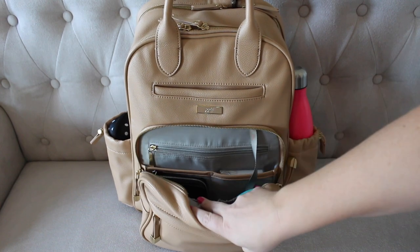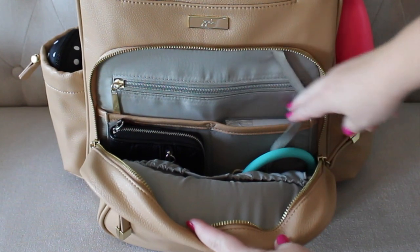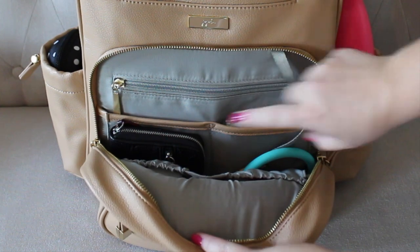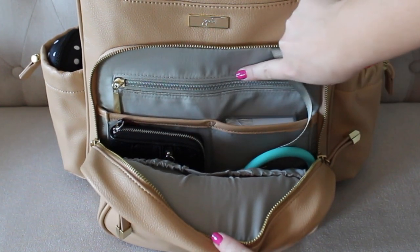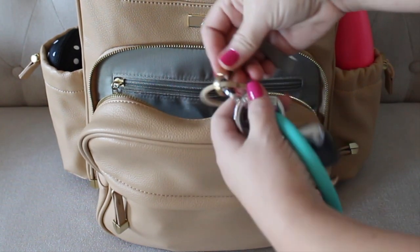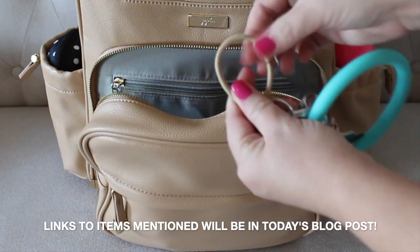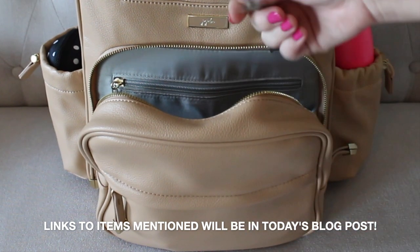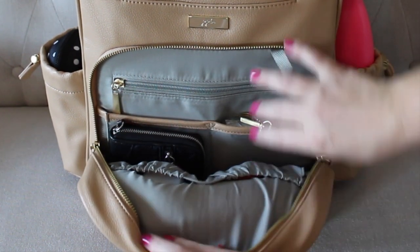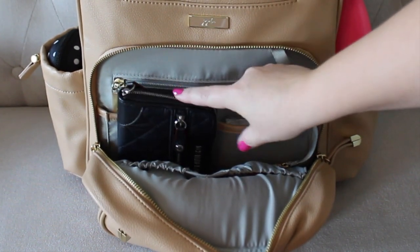Inside here, you actually have two elastic pockets, and then you have two leather trimmed pockets back in the back and a big zipper pocket. I don't have anything inside this zipper pocket at the moment. Attached to this key leash, I have my keys, and I always have a hair tie. That's just something I always have on me for either my daughter or me. Then inside the pockets here, I don't have anything tucked down in this one because I have my wallet sitting right in front of it.